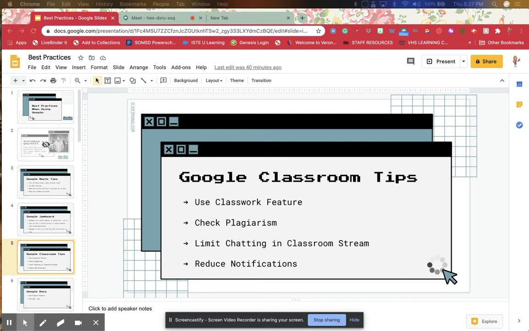So in Google Classroom, we want to use the Classwork feature as much as possible. If you're just giving kids some work to do in class, but it's not going to be something that you're grading in Google Classroom, do it as classwork, because if not, what comes up is missing assignments. If you make it an assignment and it's not something you're really going to grade in Classroom, then you get all these things like they're missing an assignment, and the parents start freaking out. Oh my God, what is my child missing? And really, it was just a piece of classwork. So as much as possible, you want to use that classwork feature.